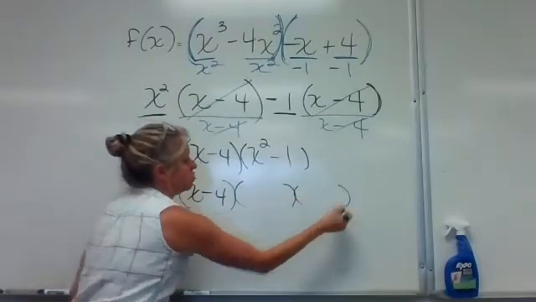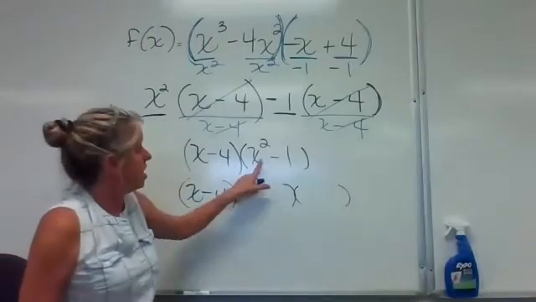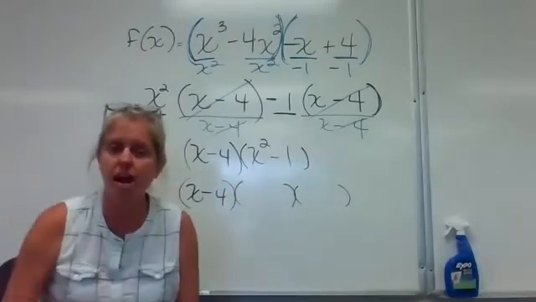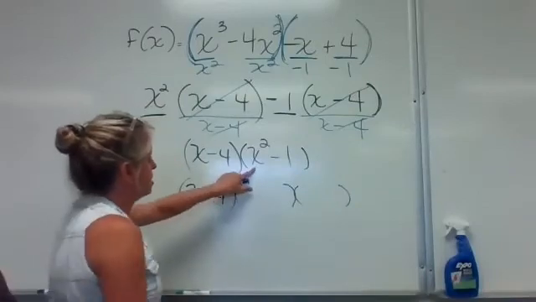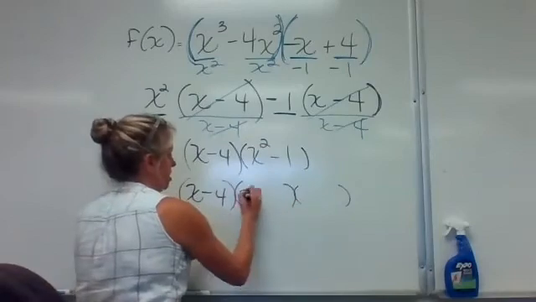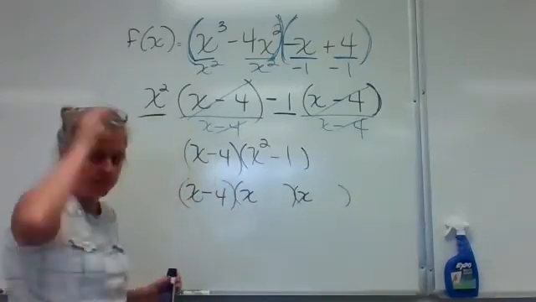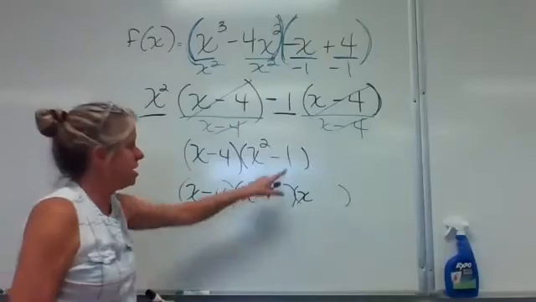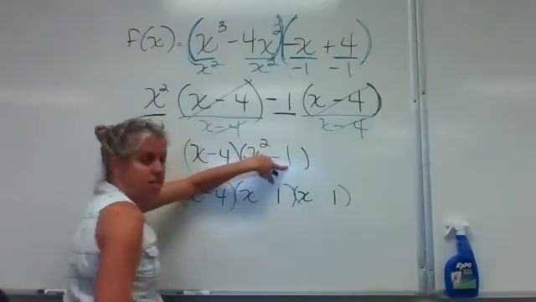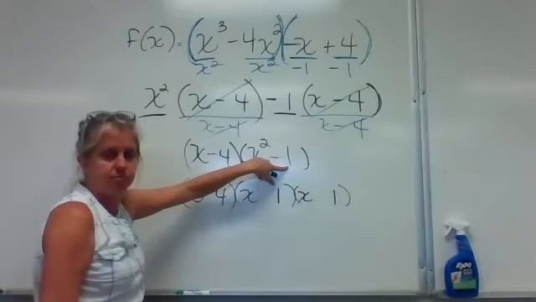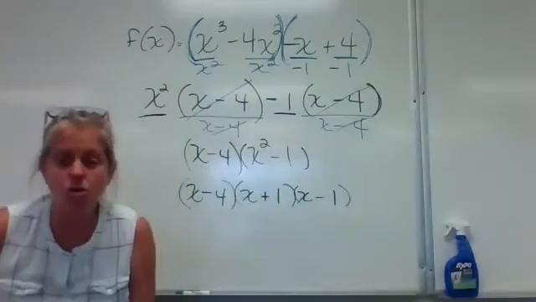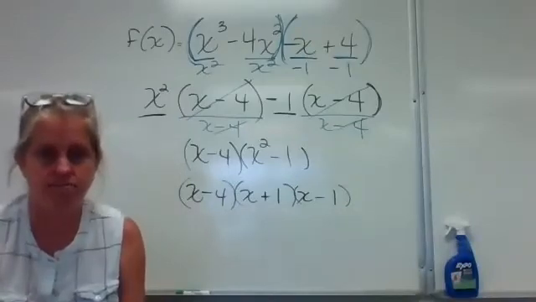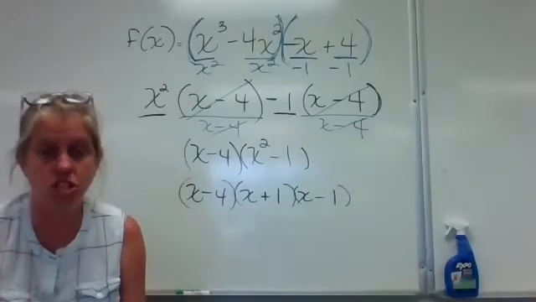I can factor this one again. So it is a difference of perfect squares like we were doing earlier. How do you get x squared? What are you going to put here and here? X and x. 1 is a perfect square because you can multiply 1 times 1 to get it. 1 plus, 1 minus. Now we're done factoring. The next one's just like this. So you're going to see another one that's similar to this.